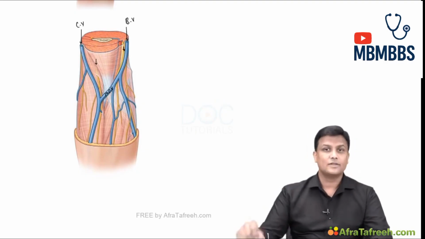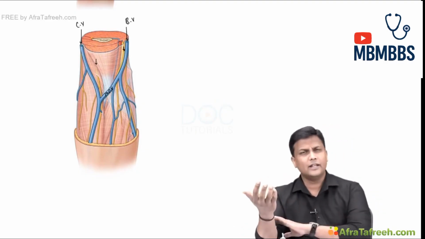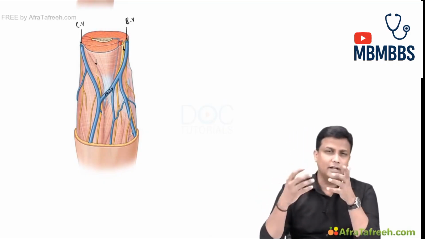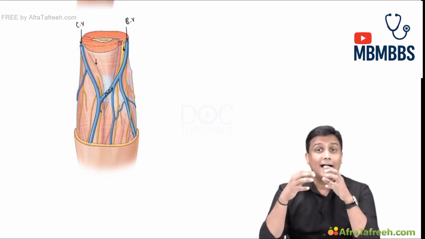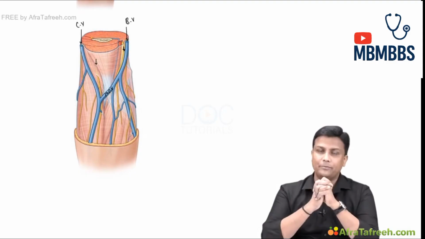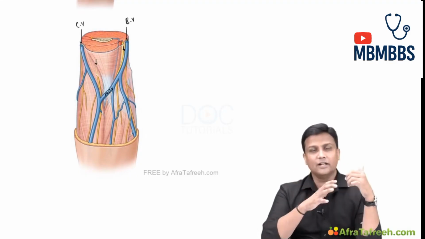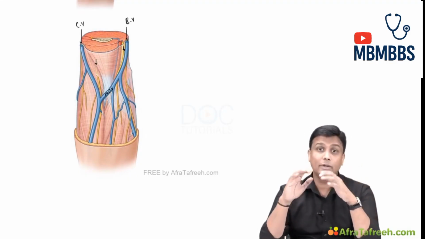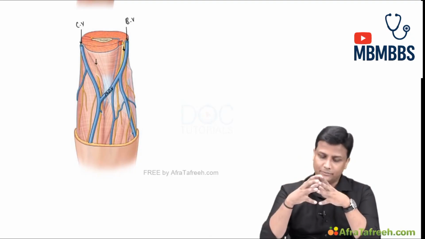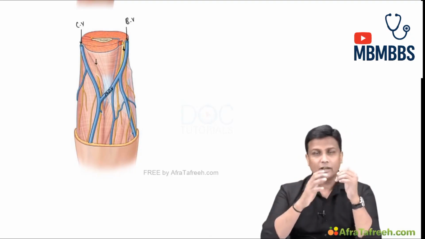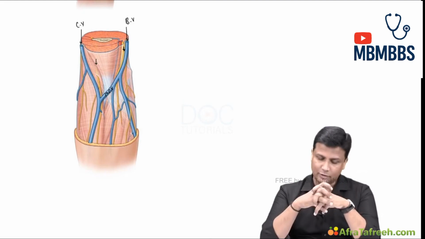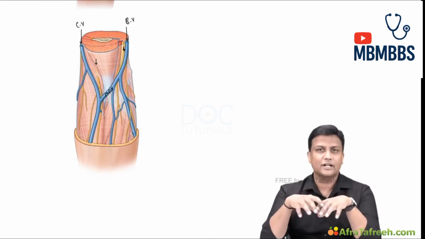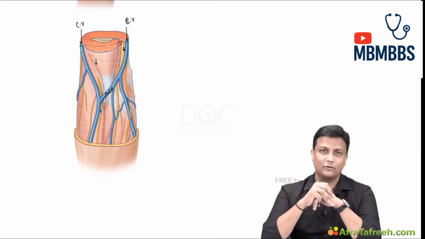Now these two nerves are present in the superficial part and they are actually supplied to the skin, and any nerve supplied to the skin will be cutaneous, and that will be the cutaneous nerve of the forearm. So one will be the medial cutaneous nerve of the forearm and the other will be the lateral cutaneous nerve of the forearm. So one is the medial, another one is the lateral cutaneous nerve of the forearm, guys, and all these structures are actually present in the roof of the cubital fossa.